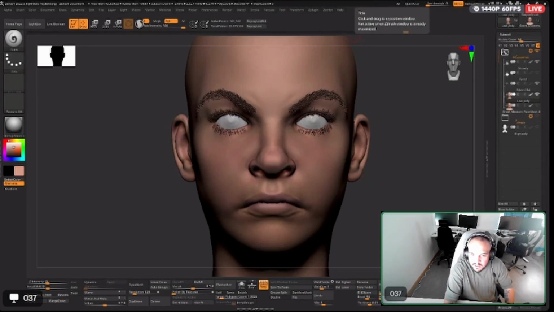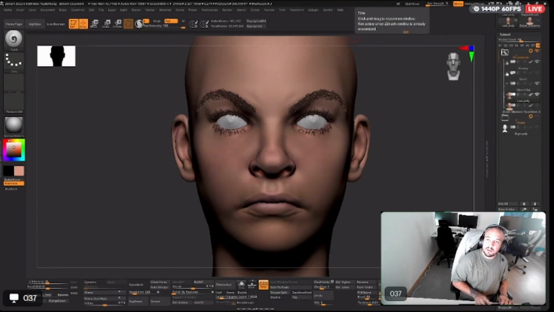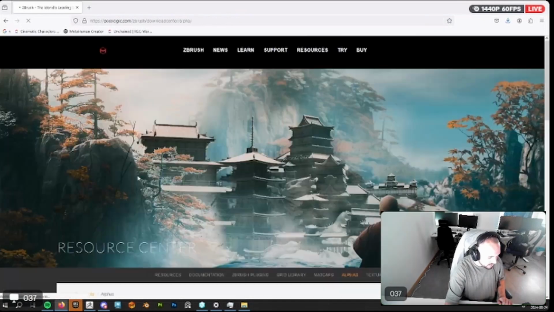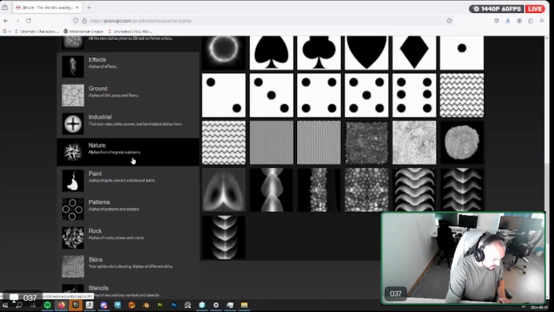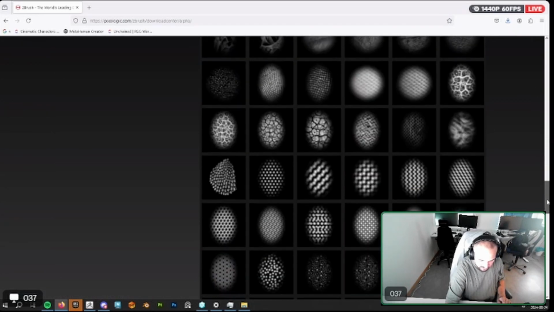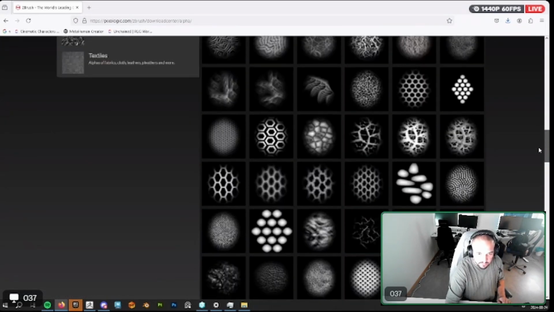How do you approach texture details, micro details if you're doing it manually without XYZ textures, special brushes, noisemakers? Okay, so see if I can just pull this up. If you Google Pixelogic alpha brushes, you'll find, see if I can show you this tab. This first here, and then you have this skins tab here, and they give you a lot of free alphas. So those are the alphas that I actually loaded in.